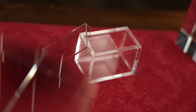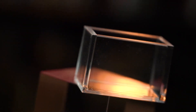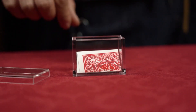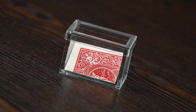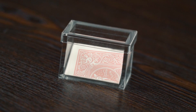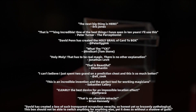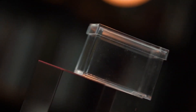The upgraded Mystery Solved 2.0 box is molded with every detail carefully considered and improved. It is completely transparent and was especially designed to fit a folded plain card perfectly. Mystery Solved 2.0 can also be used with predictions and billets during your mentalism routines, and is highly recommended by many professional magicians all around the world.